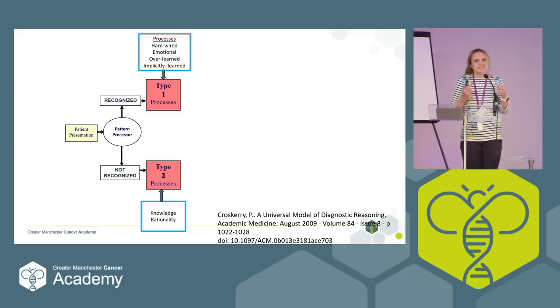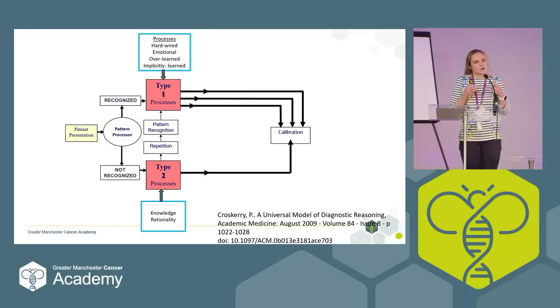Now, of course, if we keep seeing that same lesion lots and lots of times in different presentations and different histories to go with it, epidemiological courses, all these other things, then of course it can go into type 1. And this isn't just out of our control. We have control over this. It is in our gift to control it. But sometimes we're not in complete rational control, and other things can affect us. So all the time we're calibrating, and things can positively calibrate us to make a good decision or bump us off course. We can also, at any point, override it.